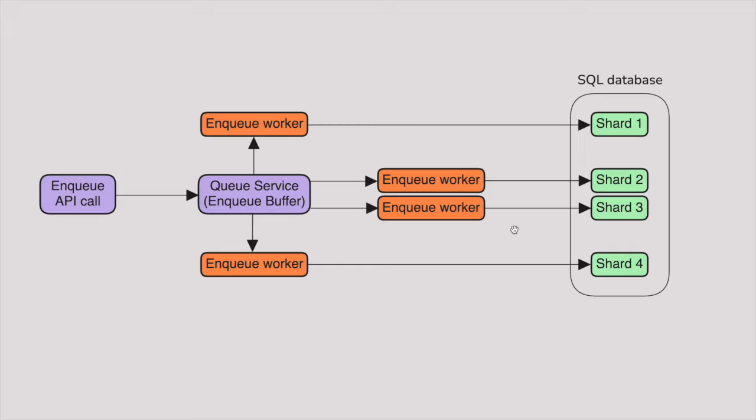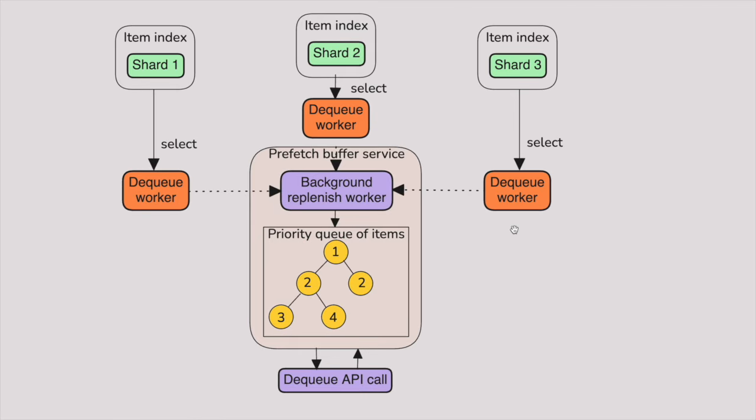Now, as we are trying to consume the message, or dequeue the message, we would send a dequeue API call, as you can see at the bottom. And here we need to receive messages that have to be delivered now and have the highest priority. The prefetch buffer would use dequeue workers to communicate with the shards and retrieve the messages that have to be delivered at this time with the highest priority. As we get those messages from the shards, we would then just do a simple k-way sort on those messages and maintain a priority queue in the buffer. That priority queue would be represented by a heap data structure and be able to serve real-time consume requests.